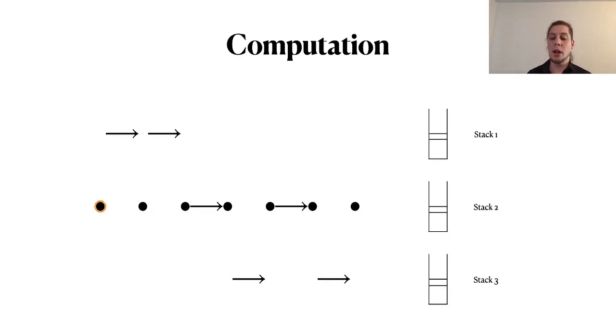their transitions. In our example computation, we start at the left with the stack contents on the right. The first transition may be an internal transition, so it does not act on the stack at all. It simply modifies the states. The second transition might be a popping transition, where we remove the top of the first stack. And then the third transition may be a pushing transition, which introduces a new symbol to the second stack. After that, we may have another internal transition, maybe another popping transition, and maybe another internal transition.